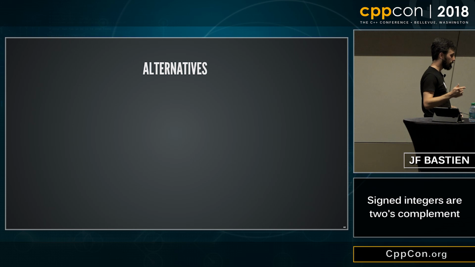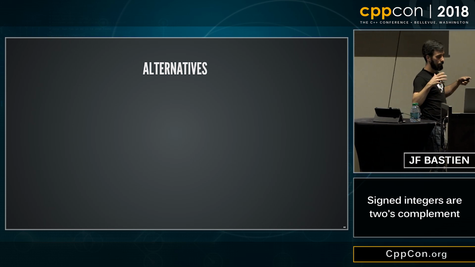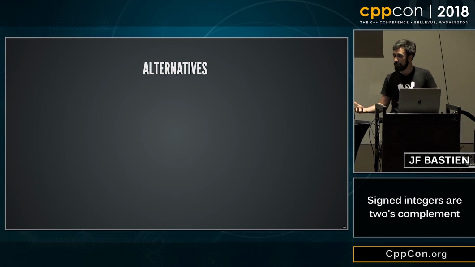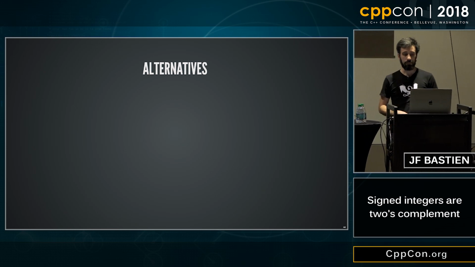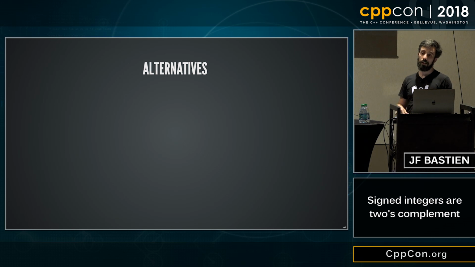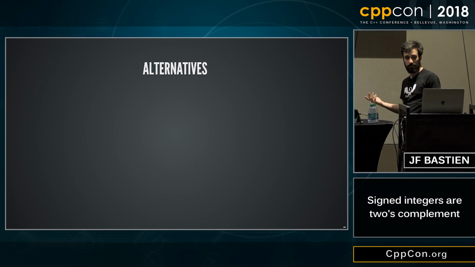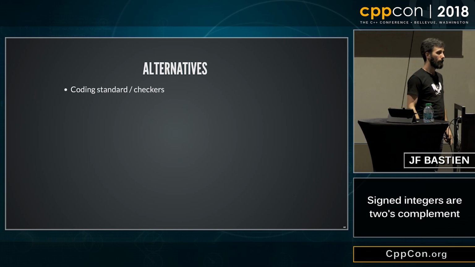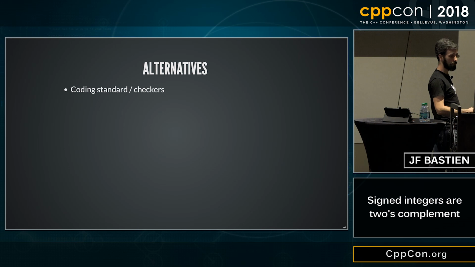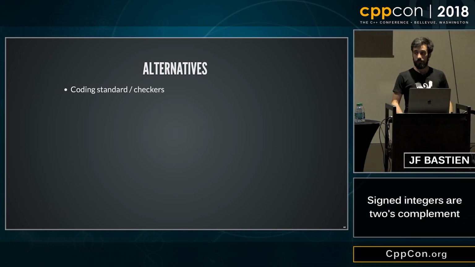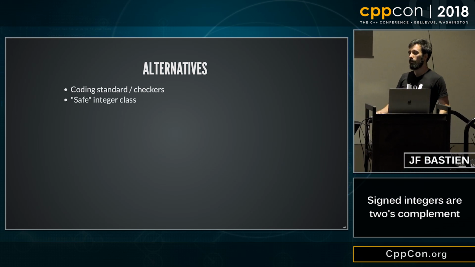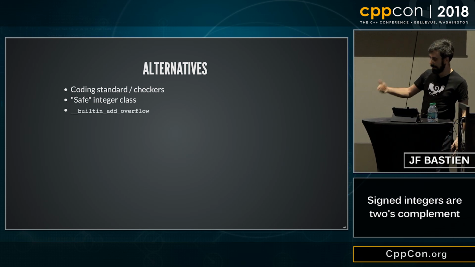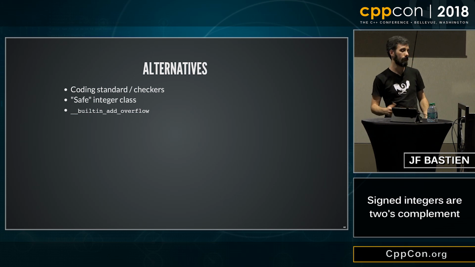And it's the same thing with signed integer overflow. Nobody in the language design world agrees what a sane behavior is for signed overflow. I'm going to give you examples. Right now, what C++ does when you have signed overflow is just undefined behavior, and otherwise you got to lean on coding standards or checkers to do the right thing, right? So it's a social engineering solution to a problem. A bunch of other code bases, like I mentioned, have these safe integer classes that'll do what that code base wants to do, right? And then you have built-in add with overflow that the compiler gives you that allows you to just do what you think is right.